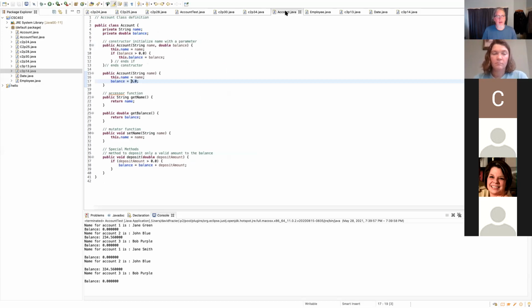Again, follow this pattern for the 2 homework problems. The homework, you have an employee class you're setting up and you have a date class you're setting up. Should look just like this. Note also that the book says at this point, we assume if they enter a date like a year or a month or a day, that it's legit. We're not going to check yet to see if things are correct.